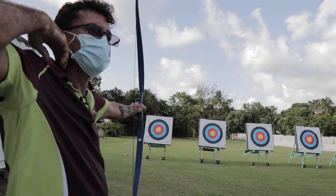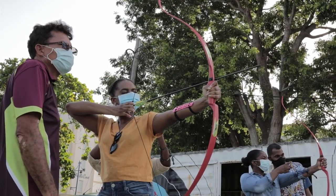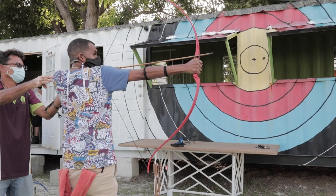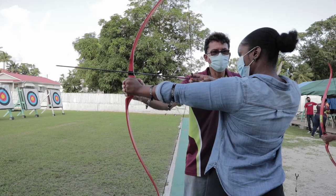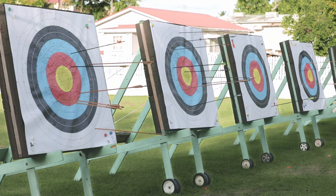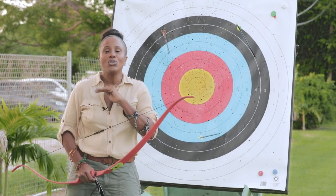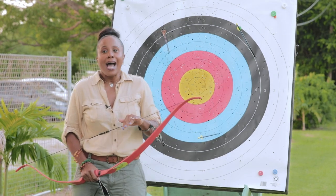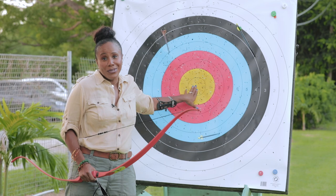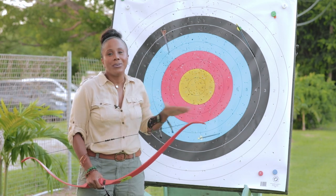You made that look easy! That's my first shot in six years. Time to try to hit the mark — look out Robin Hood, you've got some competition! So guys, I can just tell you that was so much fun. I thoroughly, thoroughly enjoyed that. But I will also tell you that it looks a lot easier on TV to hit the bullseye than it is in real life. I made it onto the board, but I didn't get exactly where I wanted to go — but definitely fun.